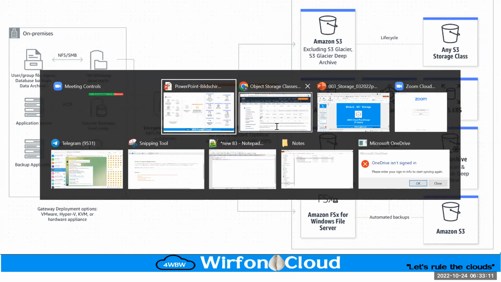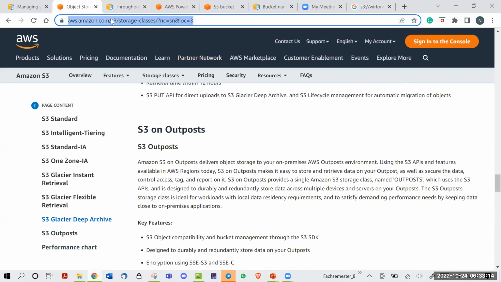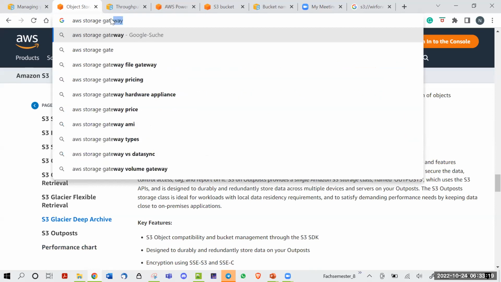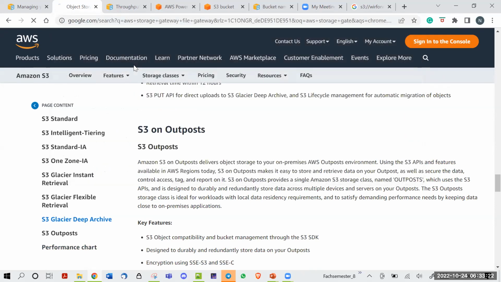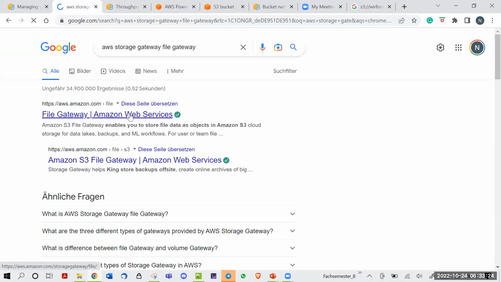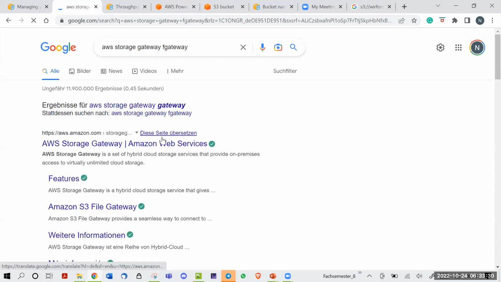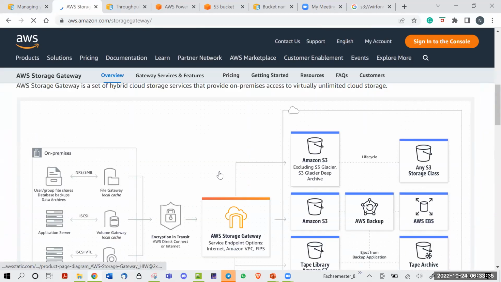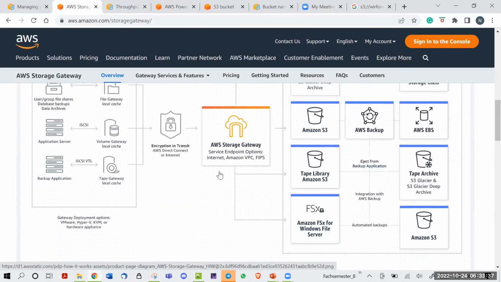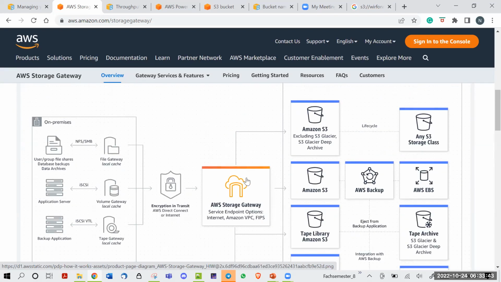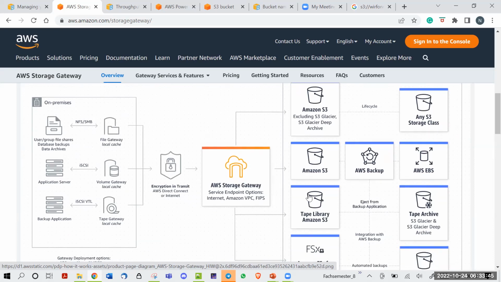I think if we go to the screenshot from here, you see the use cases for AWS Storage Gateway and File Gateway. This explains how Storage Gateway can be used with other AWS services.